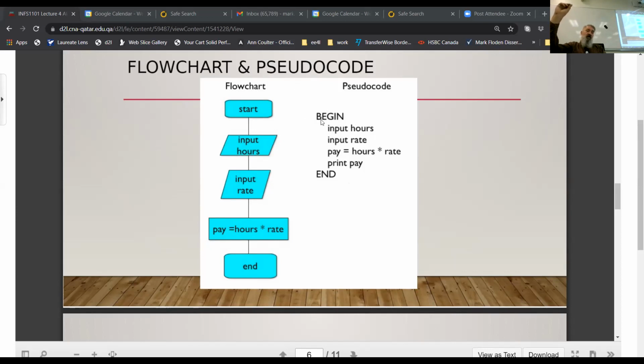Here in our pseudocode, we have a begin and an end, same like that. And then we just have our statements in order. The sequence is important, just as it is here. In this flowchart, it's implied in these connecting lines that they're one directional. That is, all of these could be represented by arrows going down.